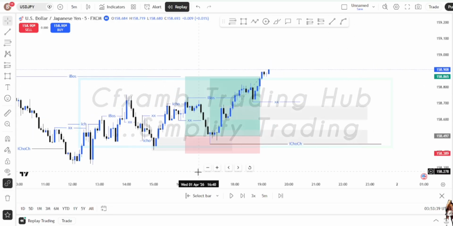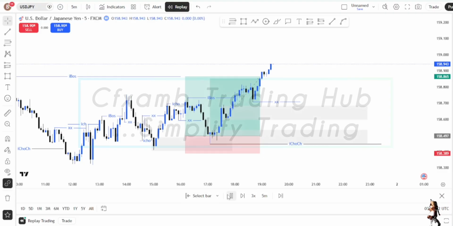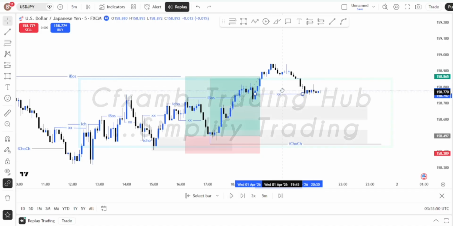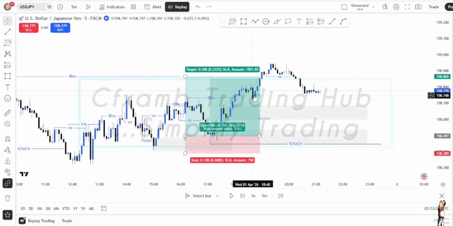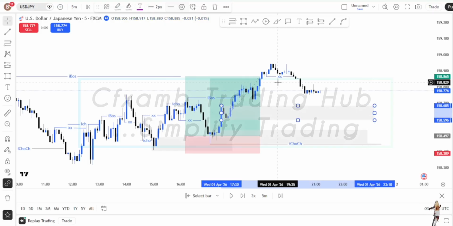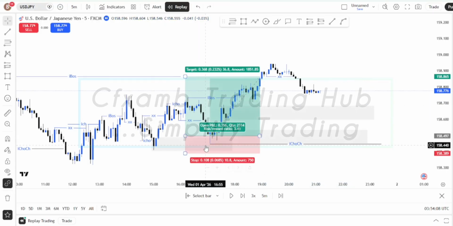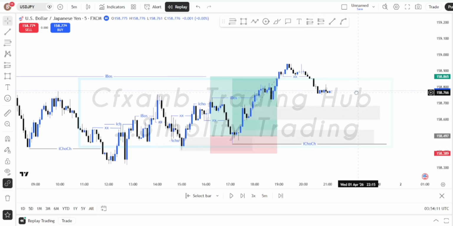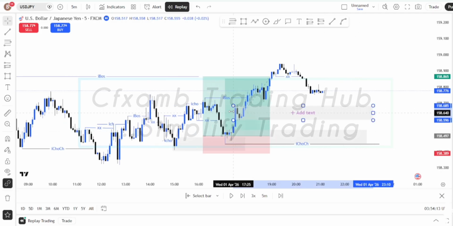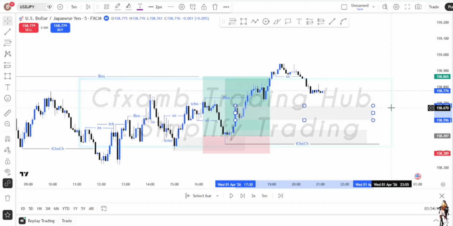All right, let's see what is going to happen. While we are waiting here, the market created another inducement here. This is our recent pullback. Always mark your recent inducement. Then this here becomes liquidity, and here also becomes liquidity, but we still have our order block here. You see that they have provided two order blocks here. Which one are you going to use? It is from confirmation that you know. Those retail traders, some of them will jump in here immediately, but let's see what is going to happen.